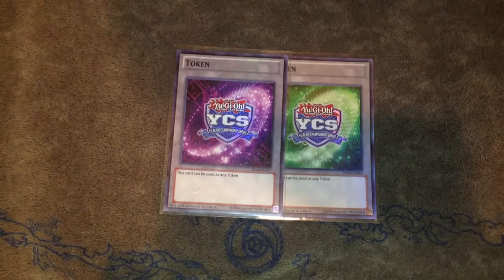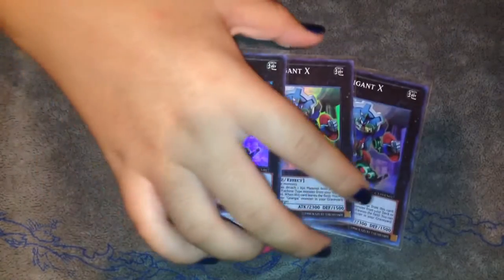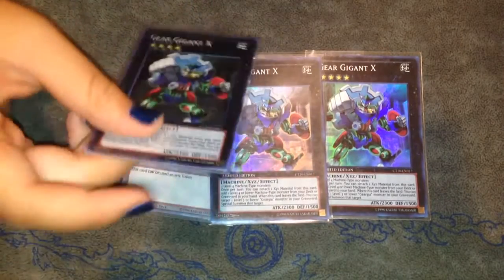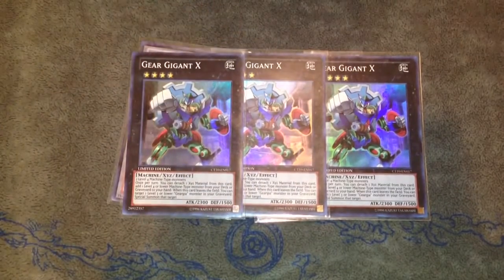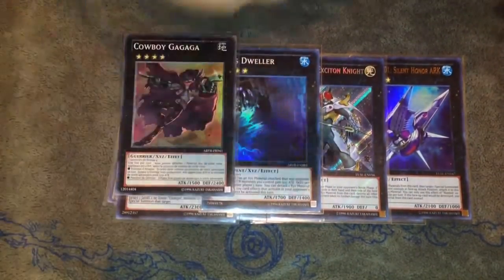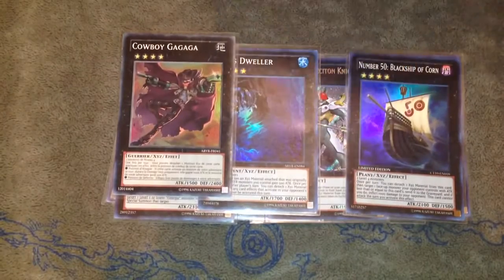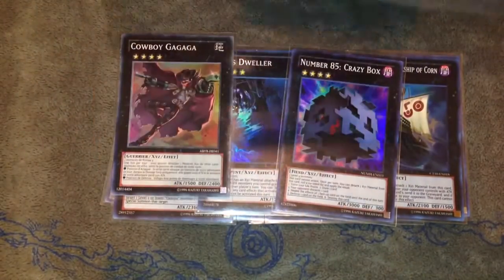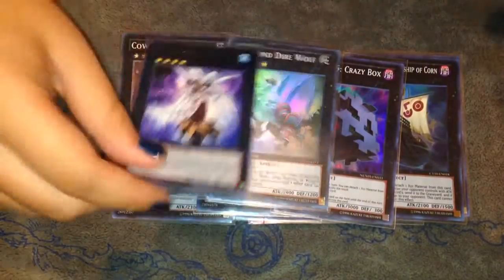So we start off with 3 Geargiarmor. I was running 2, but then there were some scenarios where I really wanted the 3rd one, so I figured, why not? I'd rather have it than not have it. 101, Exciton, Abyss Dweller, Gaia Knight, Black Rose... This card has been a lot better lately, especially with the release of the Hands and stuff like that. Crazy Box in case of Skill Drain, Diamond Dire Wolf, Ragna Zero.